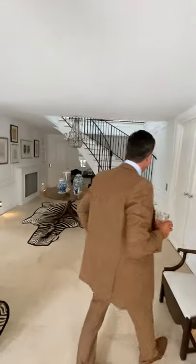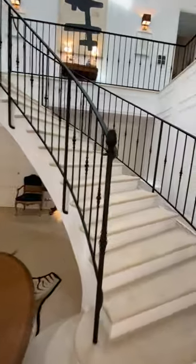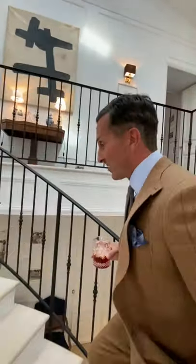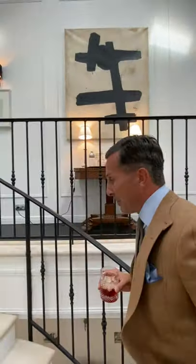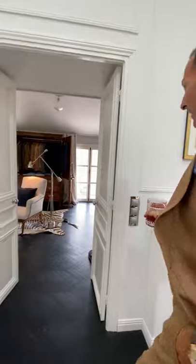Crazy little life to take our minds off the more serious matters of the day, always with a Negroni in hand, of course. So today I will show you my wardrobe. This obviously being my country house wardrobe, since we are in Provence, and my business wardrobe is located in my homes in Paris and Monaco.